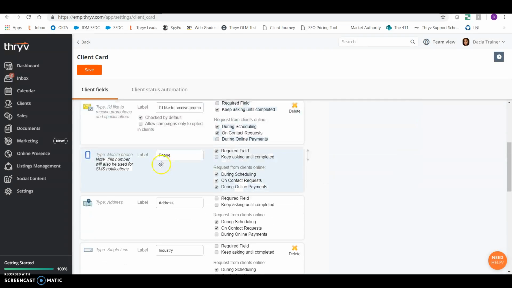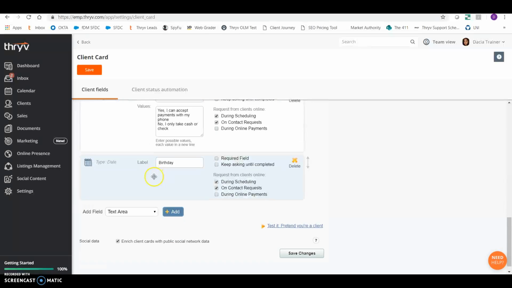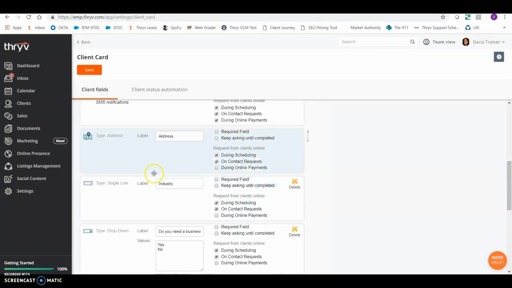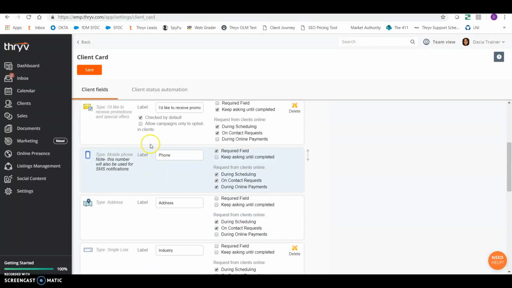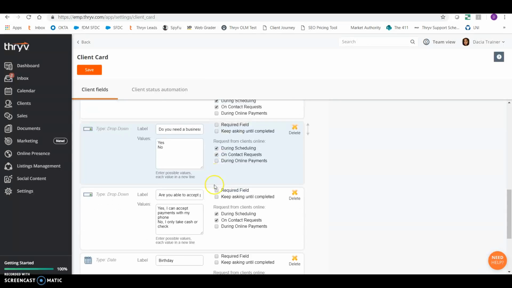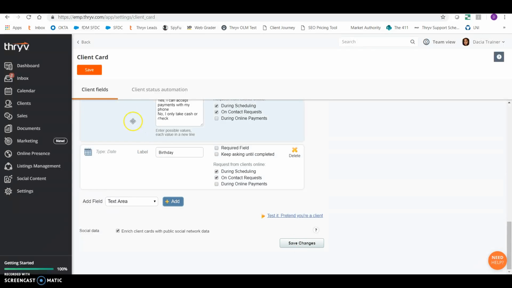If you scroll down, there's one that says, I'd like to receive promotions, and just make sure that it is checked by default. So just make sure that this field, I'd like to receive promotions and special offers, is checked right here, checked by default, and then just hit save.